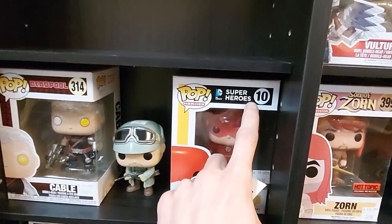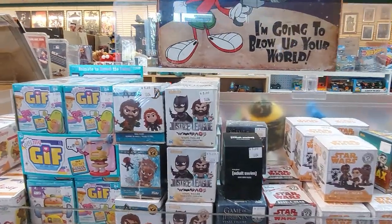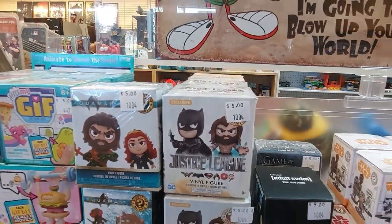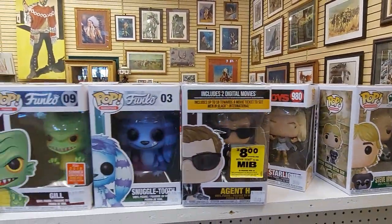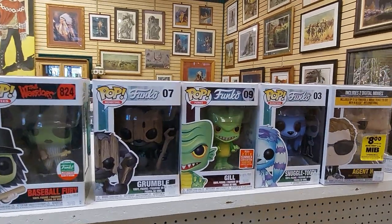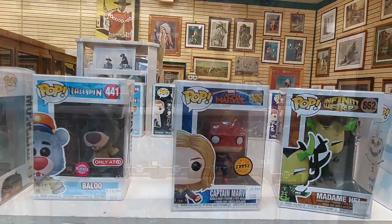If this box was all yellow I would pick this up, but this is the reprint one. They've got a bunch of mystery minis — some Justice League mystery minis, that's pretty cool. More pops found on the side: The Boys, Snaggle Tooth, Lemmy from Motorhead. Got a Chase Captain Marvel.